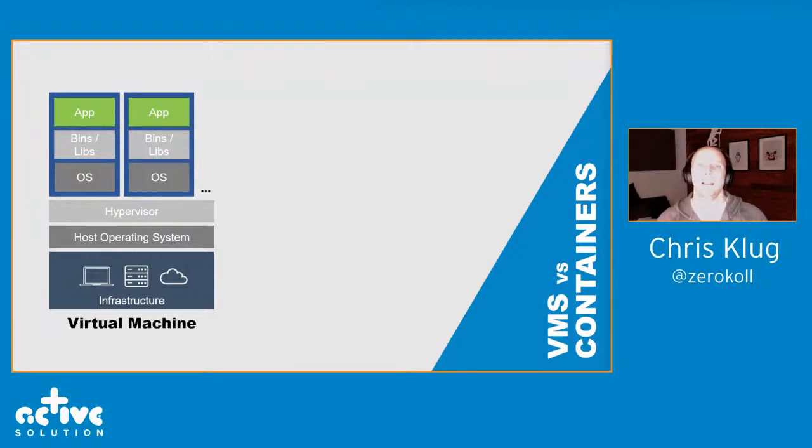So the downside here is there's an operating system in every one of your virtual machines. And that has a couple of implications. First of all, it means it takes up resources. The operating system on the host machine uses a set of resources to run the operating system on the host. But then there's another operating system inside of each virtual machine that uses resources to run the operating system inside of the virtual machine.